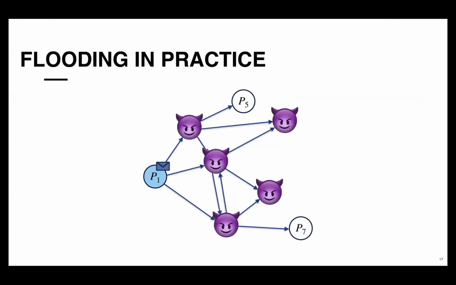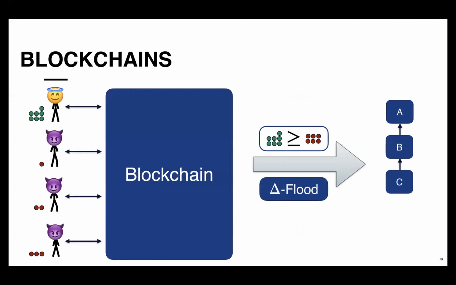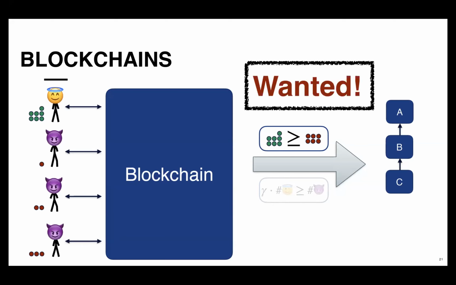However, if a lot of the parties are corrupted, then either P1 has to send to a lot of parties, or otherwise there will be some parties that do not receive the message. Okay, so looking back to our blockchain example from before, this means that when we actually wish to realize such a flooding network, we need to rely on some assumption on the number of parties being honest. And that is, to build the total order, you will need to rely on both assumptions. It really would be better if you could do with just one assumption, namely the majority of honest resources.